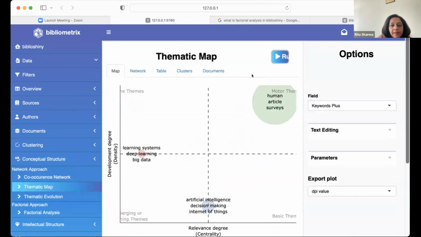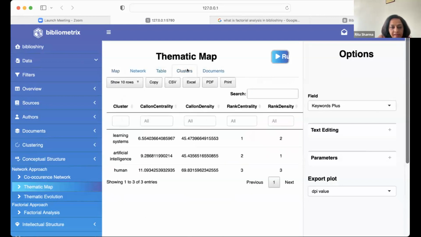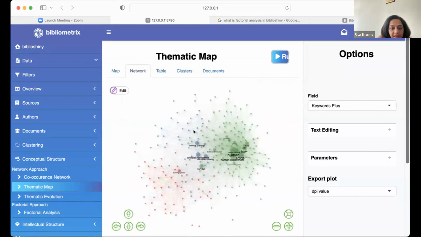Now this is a thematic map. This is on keyword analysis. So basically there were 3 clusters and there are 3 themes originating here. If I see the cluster, I've got 3 clusters. If I see the network of these clusters, this is the network of these 3 clusters.